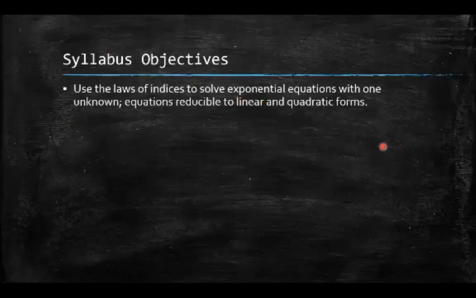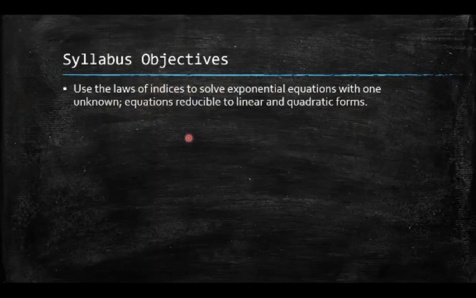So this is what the PowerPoint would be based on. Use the laws of indices to solve exponential equations with one unknown. Equations reducible to linear and quadratic forms. So by the end of this topic, you'd be able to do this. And once you're able to do this, you're good to go.